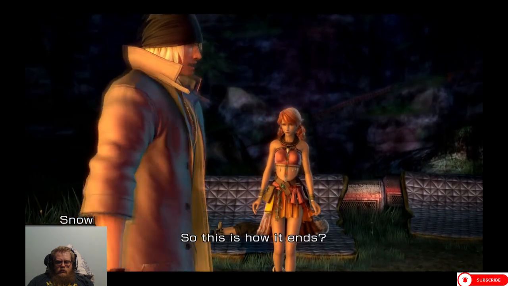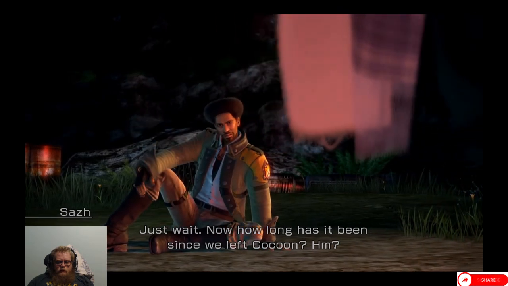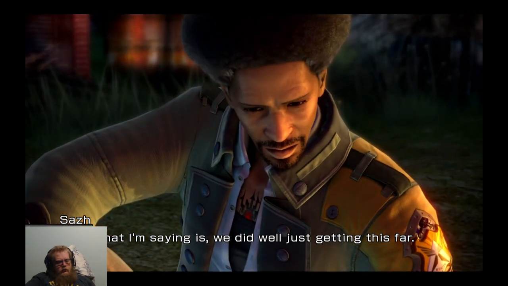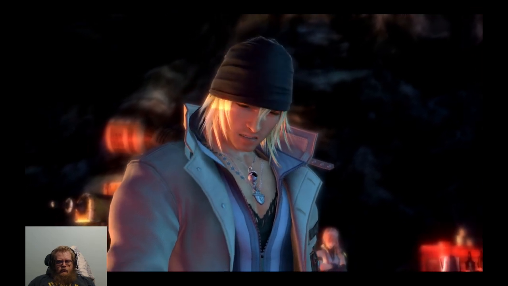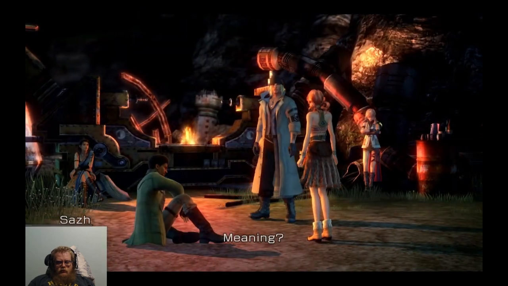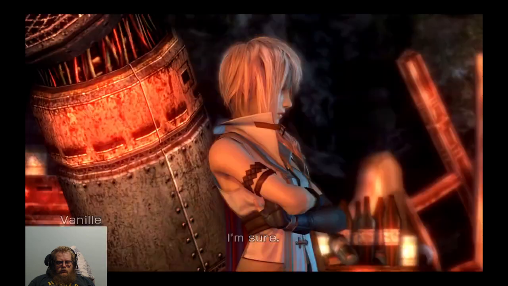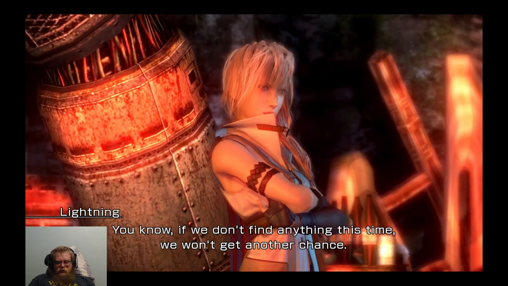So this is how it ends. Just wait. Now, how long has it been since we left Cocoon? Not a single soul for miles around? Not a single clue about this whole sea mess? What I'm saying is, we did well just getting this far. But we could go a little further. Meaning? There's still one place. Benio? Oh. Are you sure? I'm sure. You know, if we don't find anything this time, we won't get another chance.